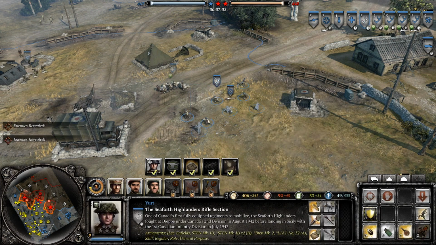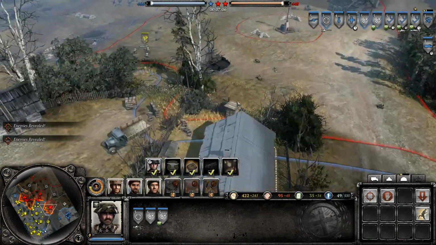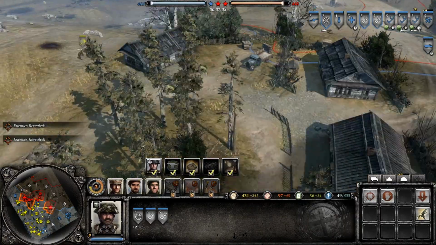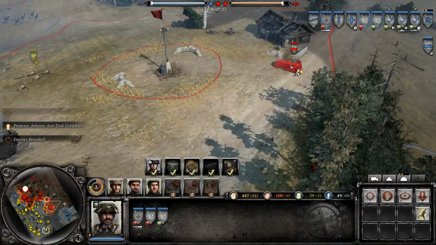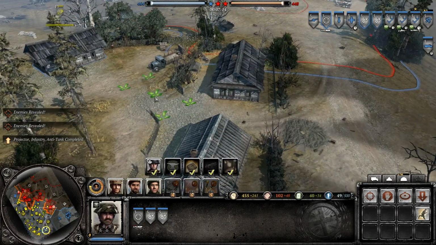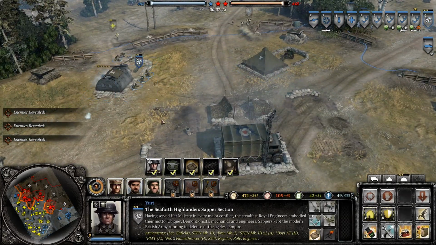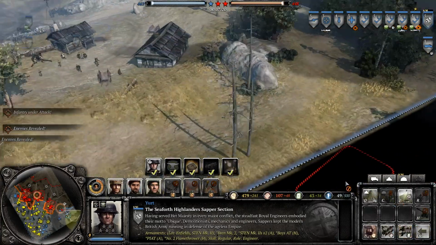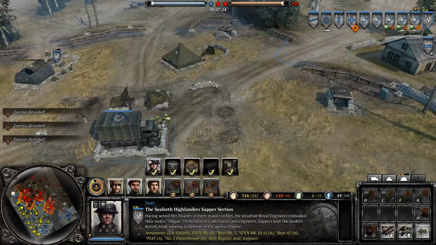Okay, well, they're getting their PIAT, they've got those guys up, let's move towards this point, I guess. Be nice to have a mortar, but... Or even a 30 cal. Okay, that's why we have AT infantry. When they're done, I need a forward operation base back here. And then they can run back.